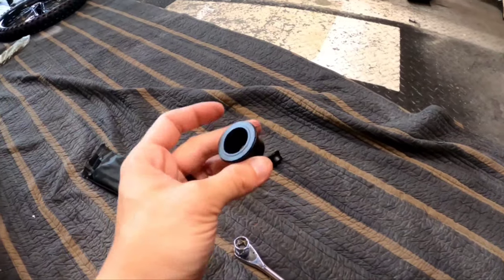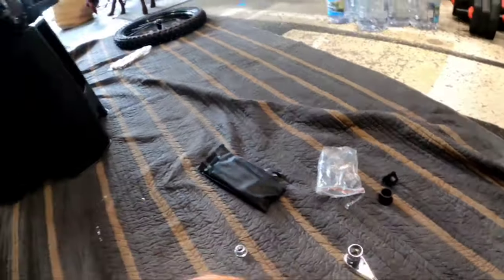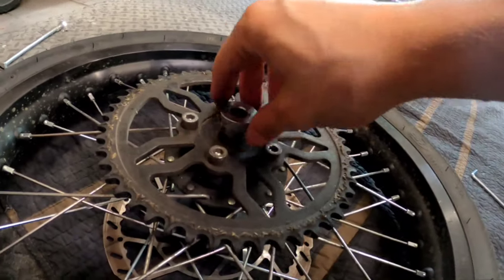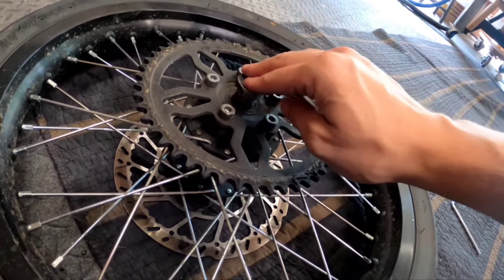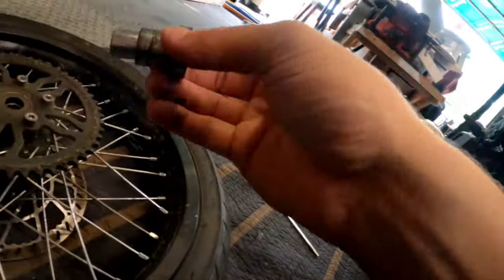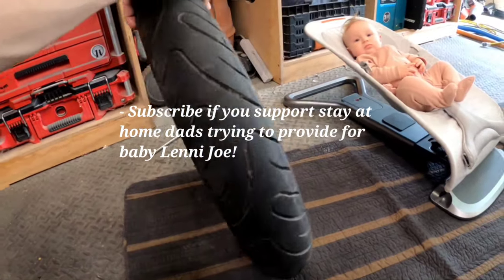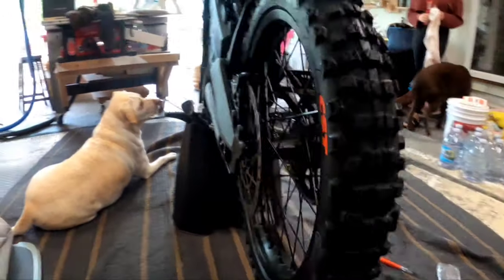Let's get to it. All right, so after looking, and these are the same as the front, I was thinking, no way can those be back here. I went back and looked on this. That piece comes out. So let's take that back off, put that on it, and give it another go. Dang it. Upon further confirmation, it was that, and that is on perfect.